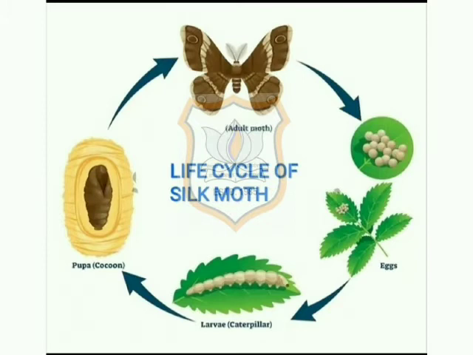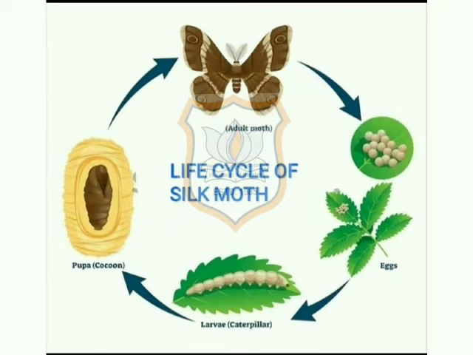When the caterpillar is ready to enter the pupal stage, it stops feeding and its salivary glands start secreting a sticky fluid, that is protein. Protein hardens on exposure to air and forms a long thread of silk. This thread gets wrapped around its body to form a ball-like structure called cocoon. At this stage, the caterpillar becomes a pupa.